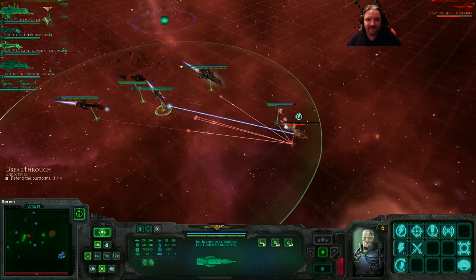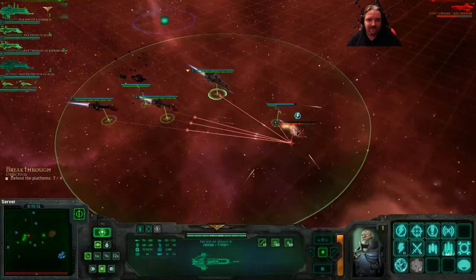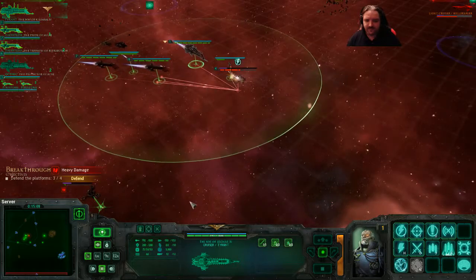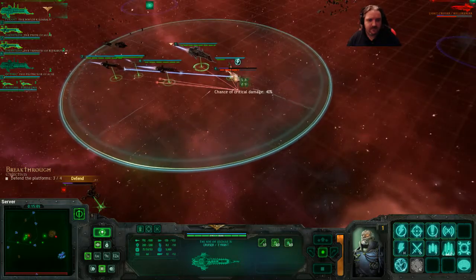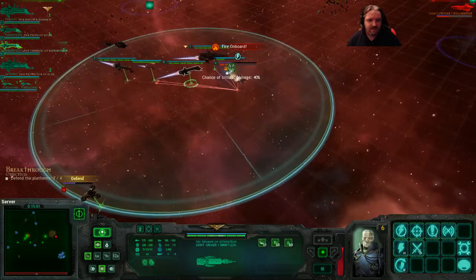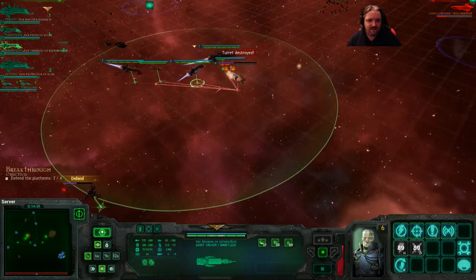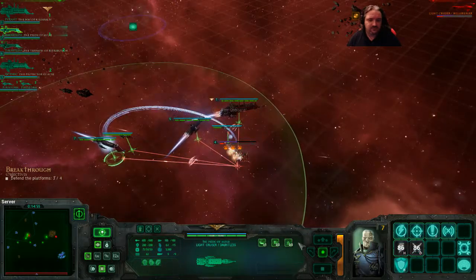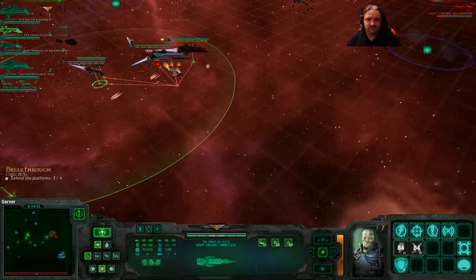Awaiting orders. For the Emperor. Lightning strike successful. Yes, Admiral. We lost a defense platform.